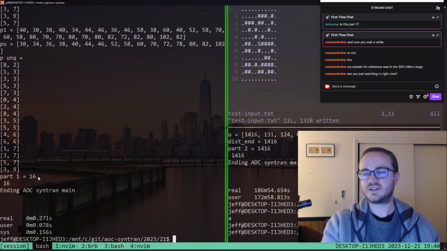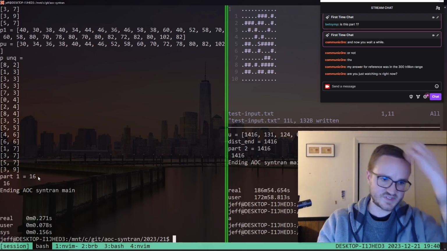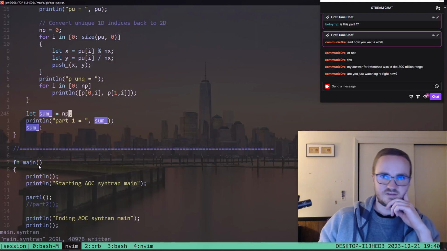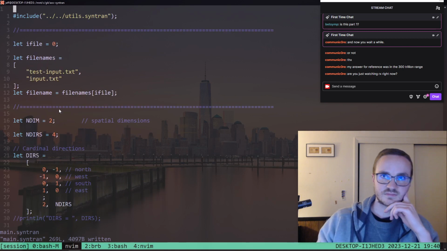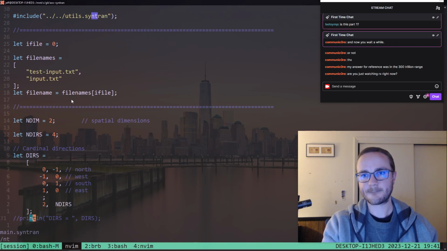Let's try the real input. And we have to toggle the input, and I have to set the number of steps. So maybe I want to do that up here and have a global variable.